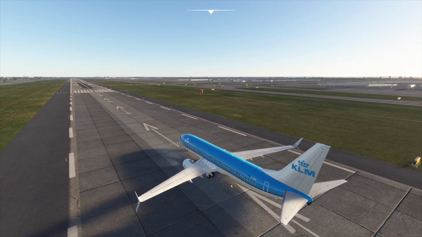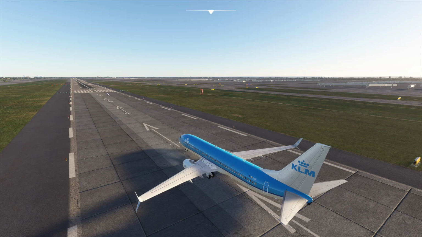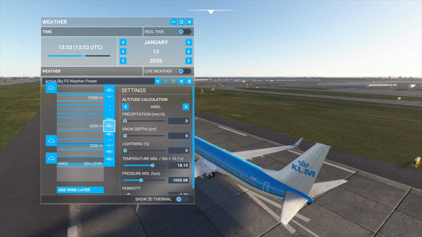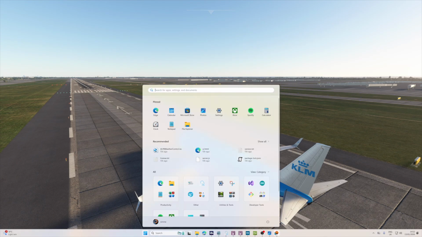Let's suppose you're flying on your desktop and you want to control the weather. Currently, you have to go here and press this one, then select the weather and create all these things. You don't need to do that anymore because with my program it will be very simple.